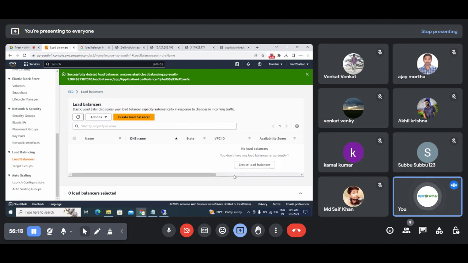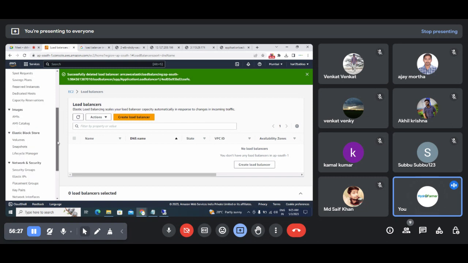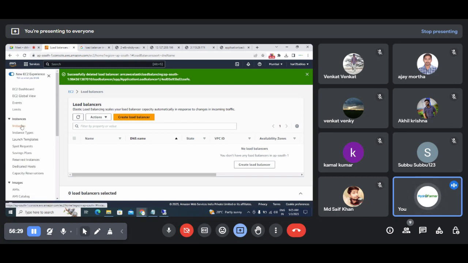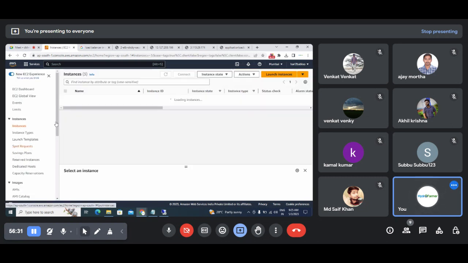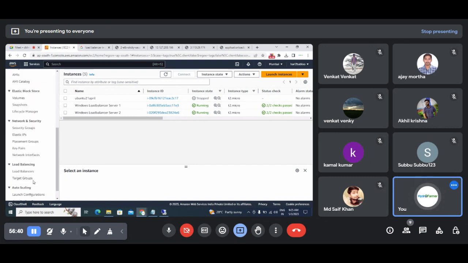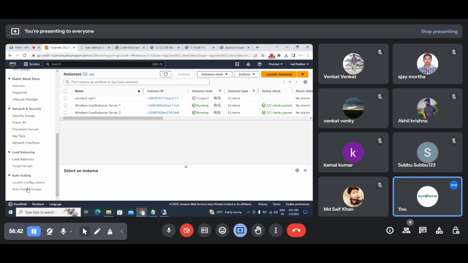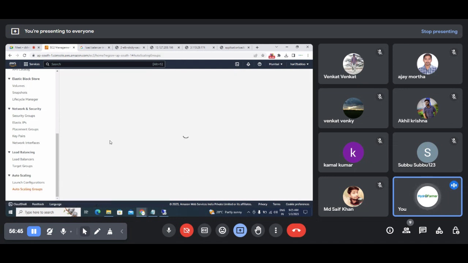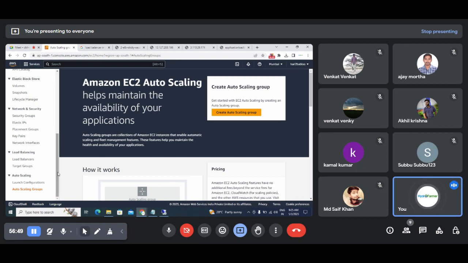Right. So now the load balancer has been deleted, and what you need to observe here is, if you delete your load balancer, parallelly your instances won't get deleted, right? So here you can see both your servers are running, right? Whereas in this auto scaling part, when you delete your auto scaling group, automatically your instances got deleted, right?